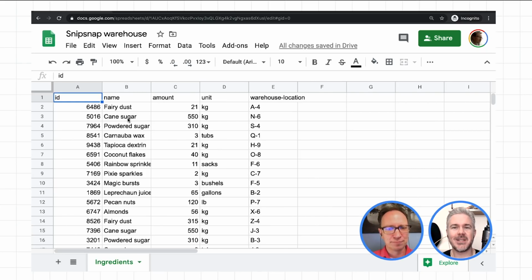Before we dive into the code, let's take a look at what we're actually going to build so you can see what the end of this is. So we've got a Google Sheet here, and this is how SnipSnap manages their inventory. Anytime ingredients go in or out of the warehouse, they come and use this. And it's really nice because everyone kind of knows how to use Google Sheets. There's a mobile app, so you can use it on your mobile phone. You can do it on a computer. You don't have to build a specific admin interface to this. It already has a UI built in. And so what we're going to do is teach you how to create your own REST API that uses the data in this sheet as its data source.